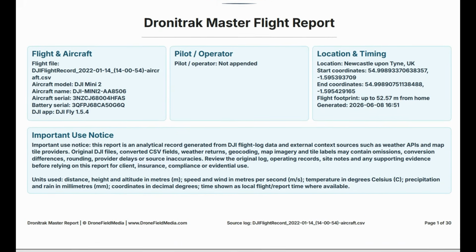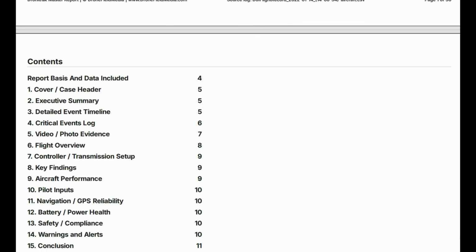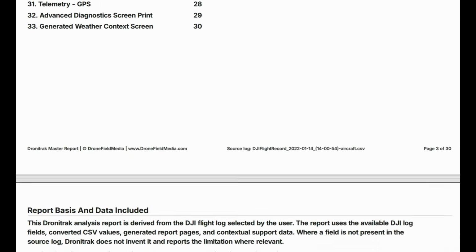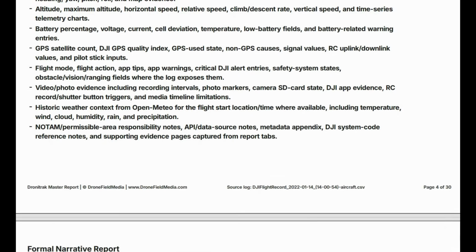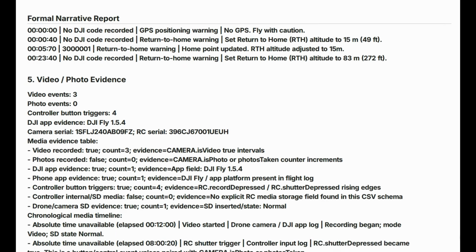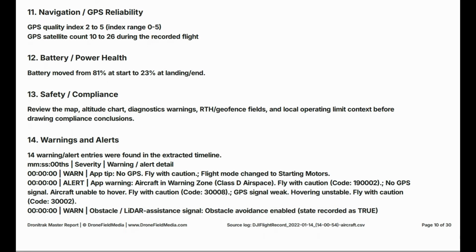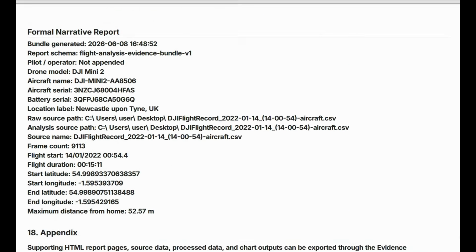The full master report can be over 30 pages long, ideally intended to be viewed on screen. It amalgamates all the data into a well-laid-out style that can be read and understood easily. It has incredibly detailed reporting, for example, listing battery serial numbers. Here we take a look at the sample report.